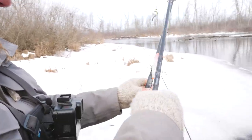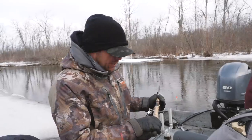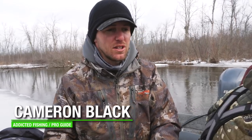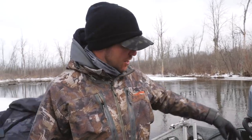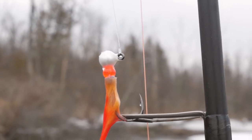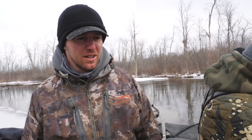Yeah, we're gonna fish, so we're gonna do what we talked about last time. We wanna send Washington. Crisis averted, guys, but we are going to be fishing Washington gear today. I know you guys have watched the last few days and we've been dabbling with it, but we figured the last day out here and the conditions couldn't be any more ideal to give it a shot. So you can see everyone's feverishly working here to get the Washington gear jigs ready. We brought some prawn today too, which, as you guys know from a lot of our videos, we fish a lot of prawn tipped on our jig.